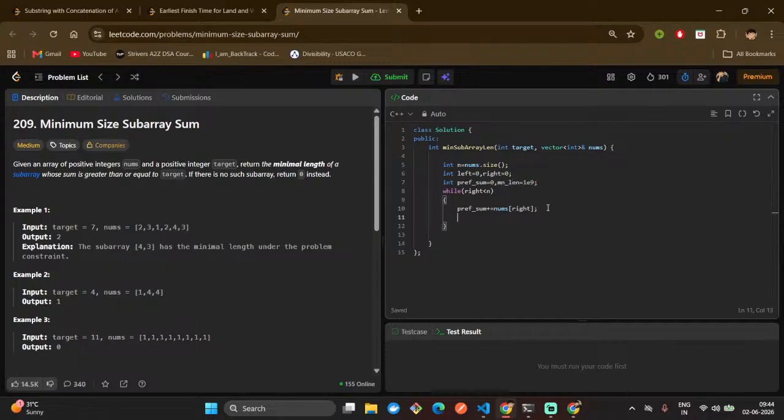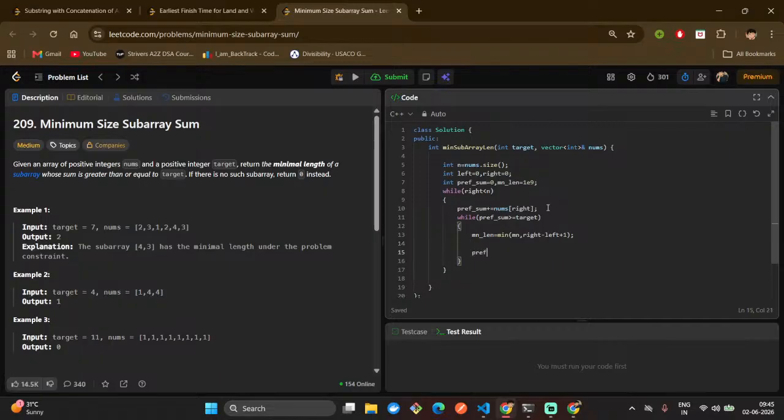Now while the prefix sum is greater than or equal to target, the minimum length is equal to the minimum of minimum length and right minus left plus 1.